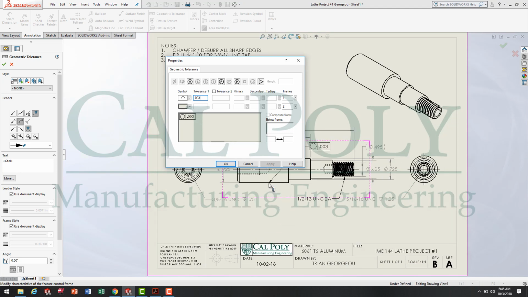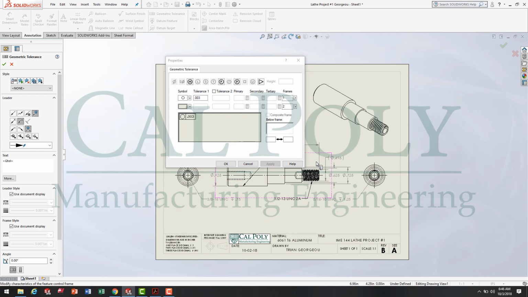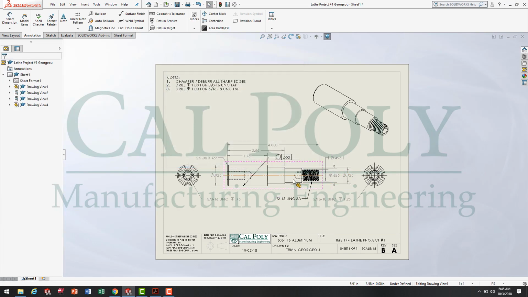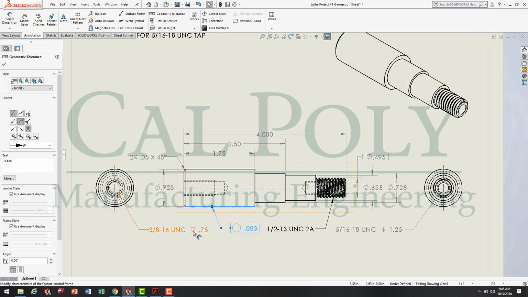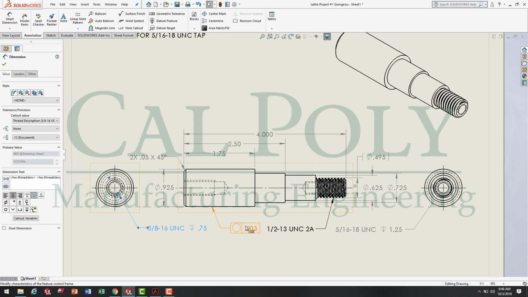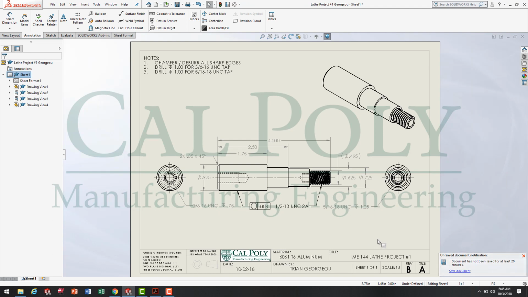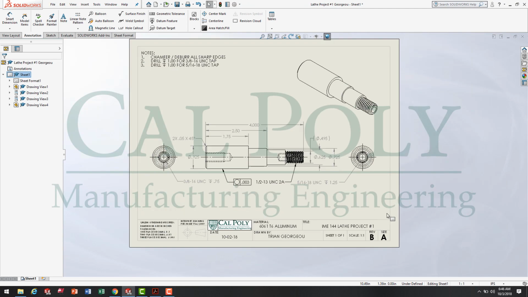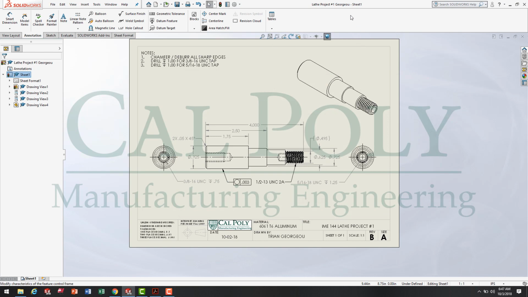We place that by zooming into the drawing and clicking the leader line on the surface we wish to apply the circularity callout on, and then pressing OK. Last but not least, we have to move it over in order to fit it in nice and neatly. Remember, your job when creating an engineering drawing is to make it nice and neat. So at this point, I'm going to press save. We should have saved often. And I'm going to save this document as an SLDDRW document.